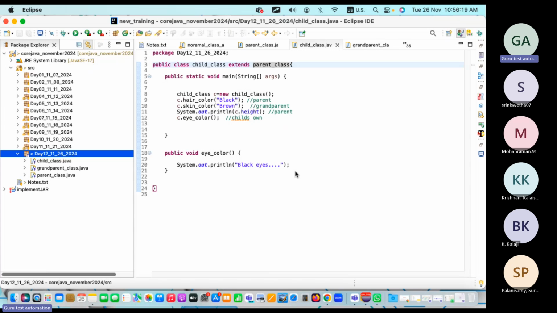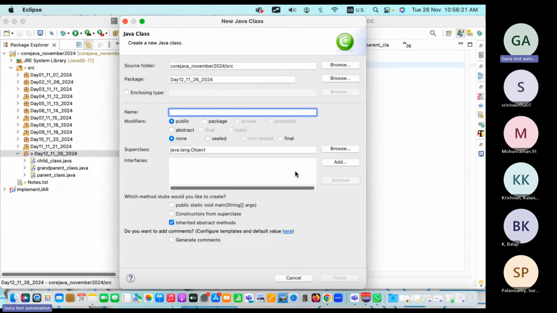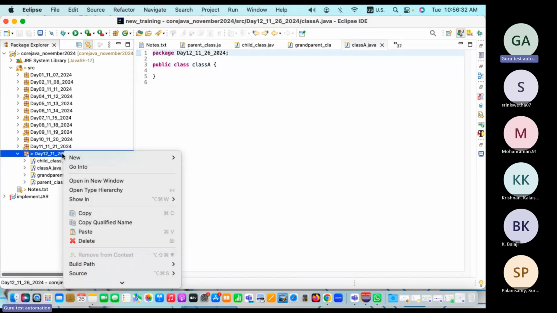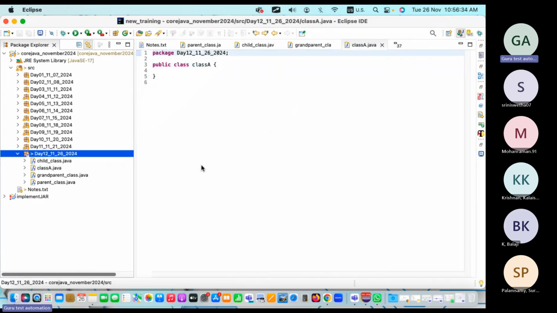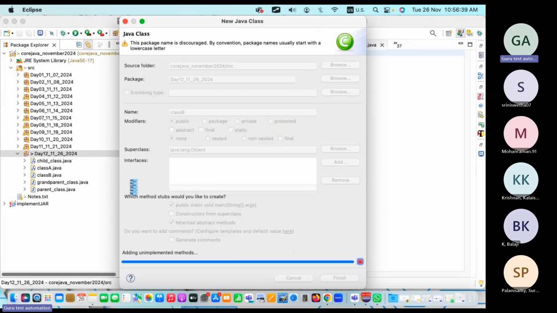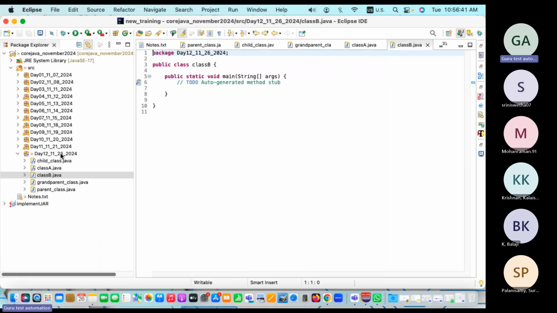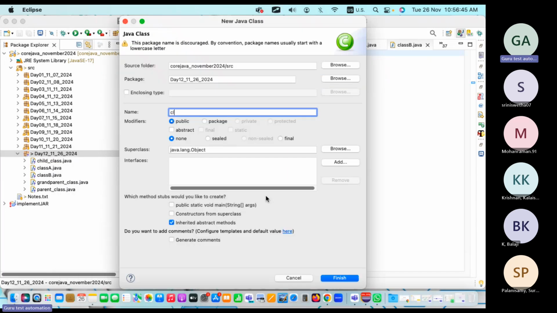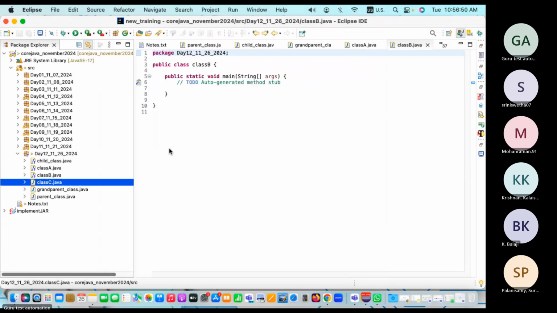We'll create some more classes. This time I'll say class A, and I will not give a public static void main, and I will say class B. I will give a public static void, and there is one more class C. So I'll give a public static void.